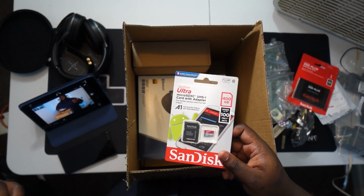I think it was prices as high as like $300 or maybe even 400 bucks, I think, at one point, but it's come down, and it finally got down to about 139 bucks. So I got that on Amazon Prime Day for sure. So I knew I had to lock this down. So 400 gig card, I may throw that on my Nintendo Switch. I may use this for my camera. I don't know, but that's space that I know I can use it somewhere.